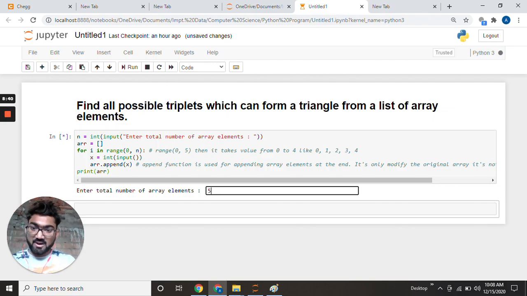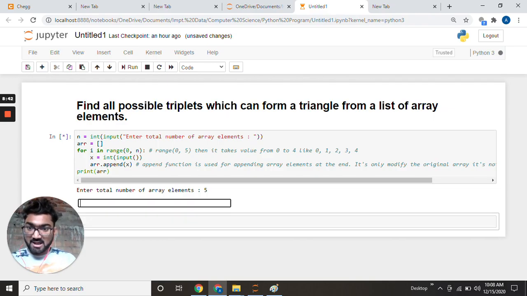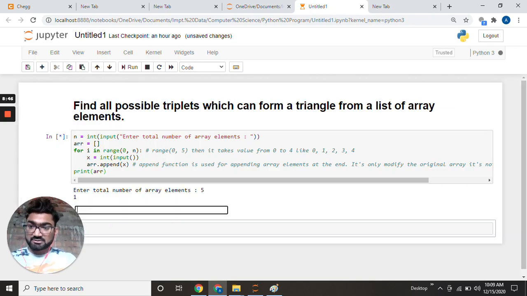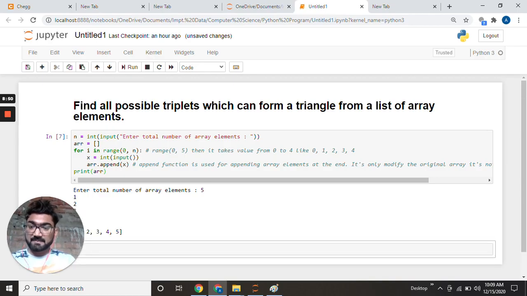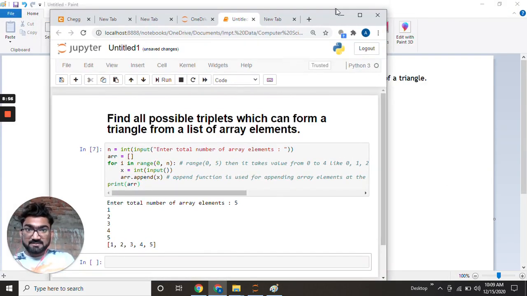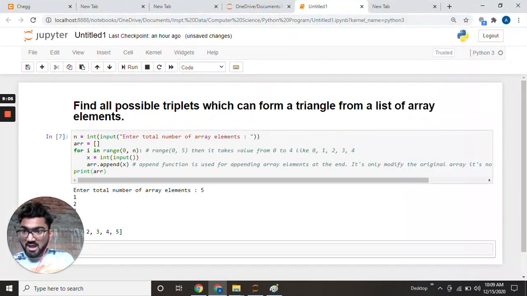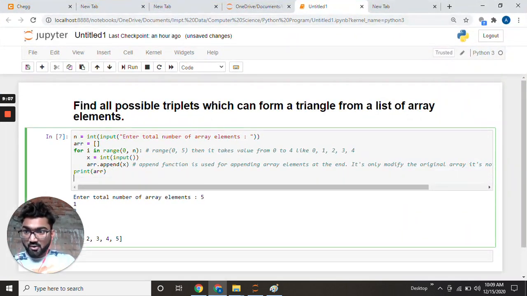We give 5 as the total number of elements, then we have to give 5 inputs. We give 1, 2, 3, 4 and 5. You can see that it gives 1, 2, 3, 4, 5 as the array. So our program is right. Now we have all the array elements.